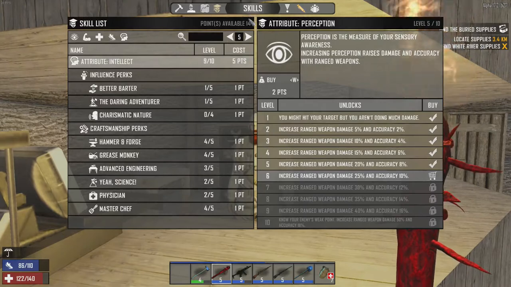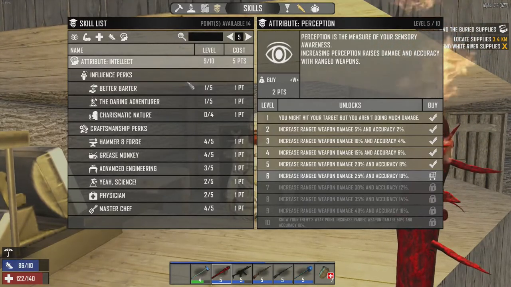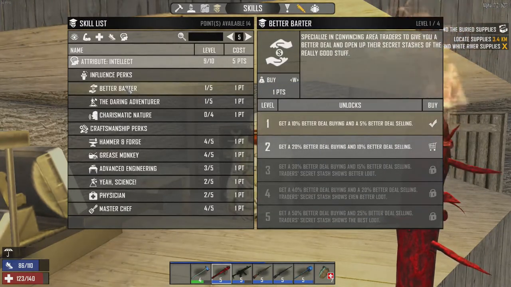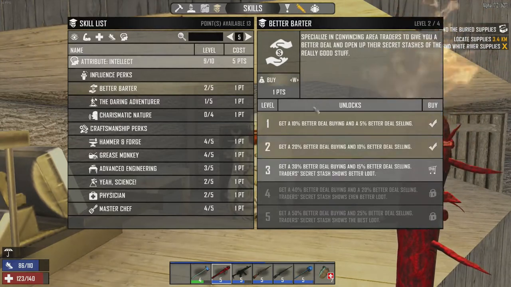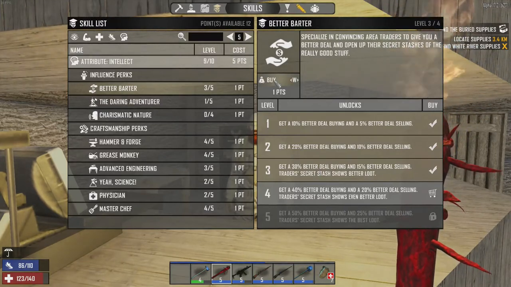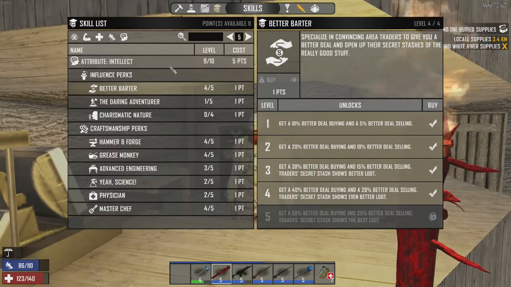We have 14 points. Why haven't I spent these points? I don't know. It's stupid. Better barter? Shows better loot. Buy it. Can't do that yet. Why not? Needs to be level 10.